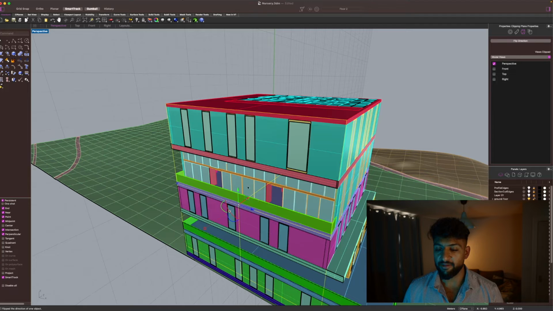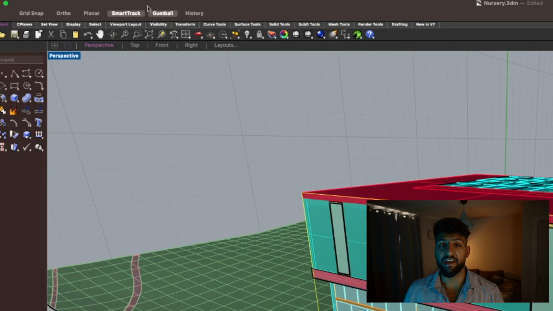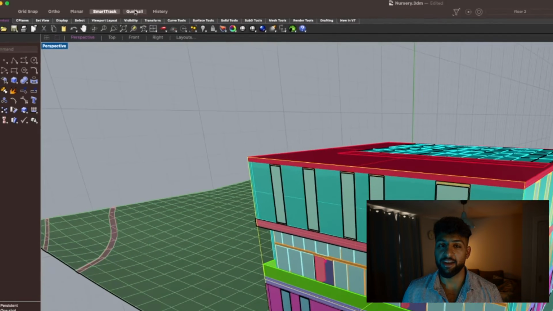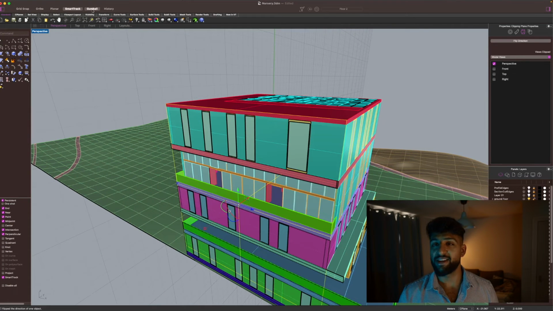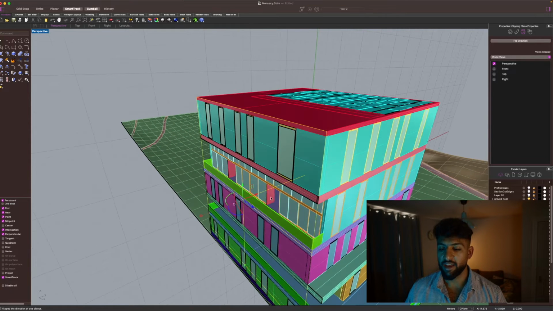Now if you don't have these 3 arrows show up on your screen, you're going to want to turn on your gumball tool. On Mac, you can see I have it here in the top bar. I can turn it off and on. And on Windows, you'll find it in the bottom bar. So now we have our gumball turned on. We can use this red arrow and we can drag it through to a place where we're happy.